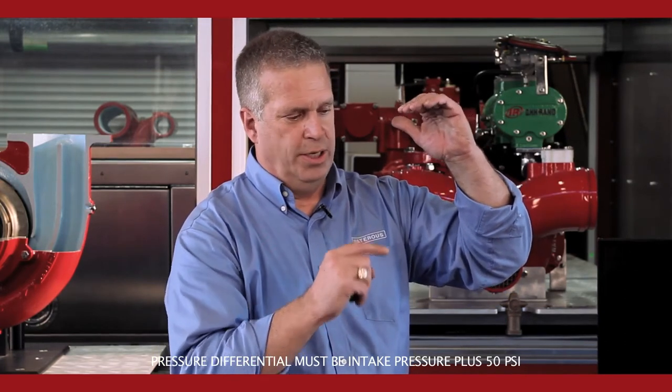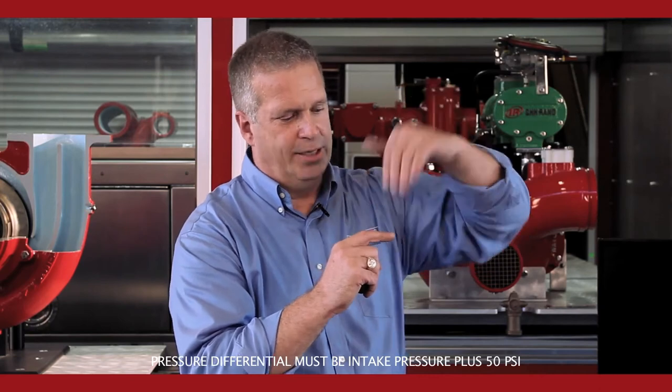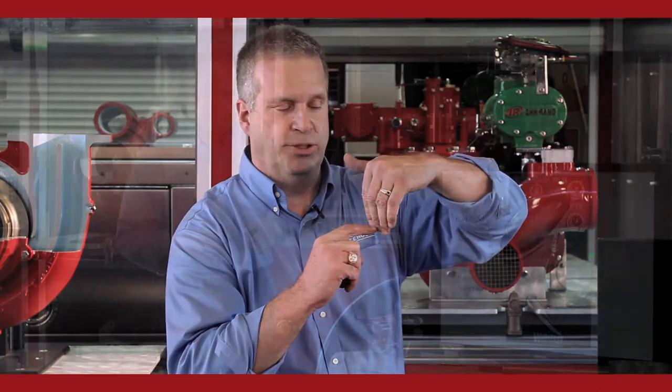That's an important part of this. You need a differential in pressure between discharge pressure and intake pressure. So for your discharge pressure relief valve to work, you need a differential so the water goes back into the intake, where it displaces incoming pressure, as we mentioned.